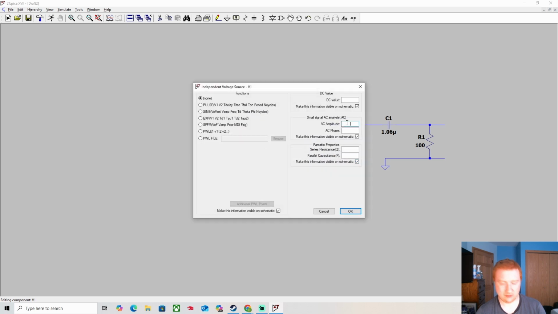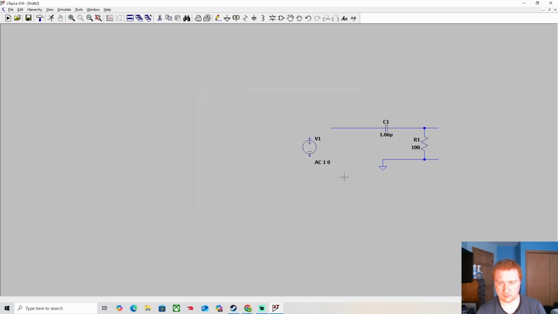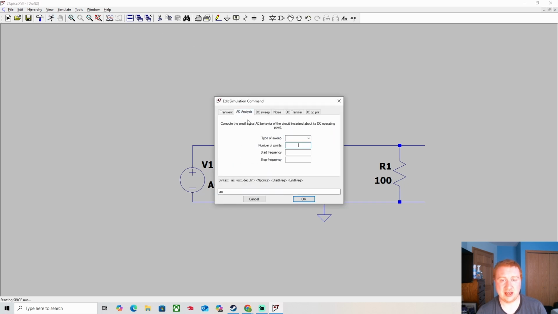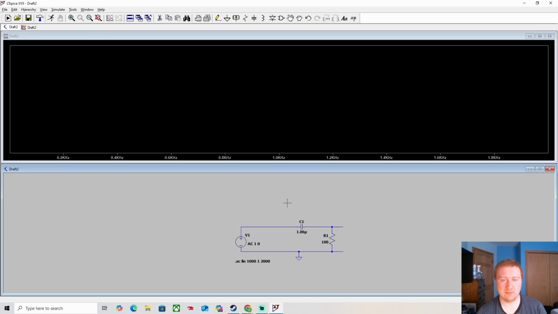So we need advanced, we need 1, we need 0 phase. Sorry, it looks a little bit awkward, and then all you need to do is hit AC analysis, linear, 1000 data points, 1 hertz up to, I don't know, 2000 hertz, I'm gonna say.